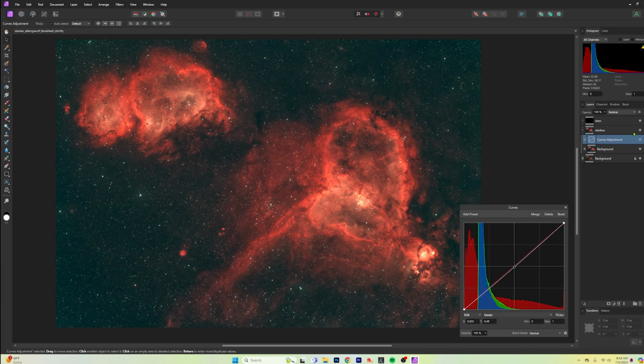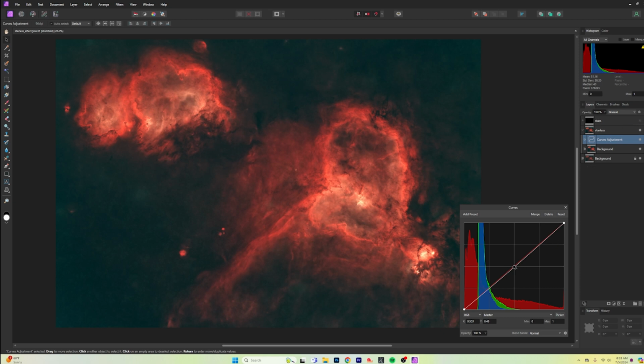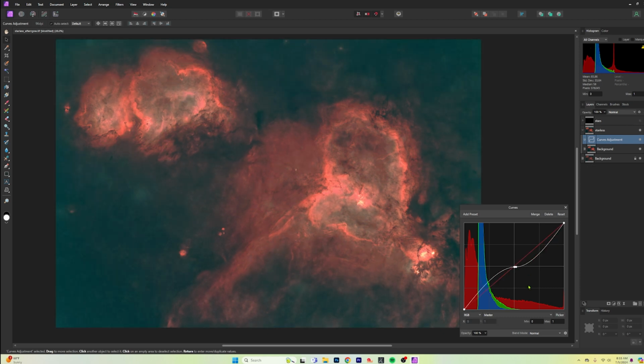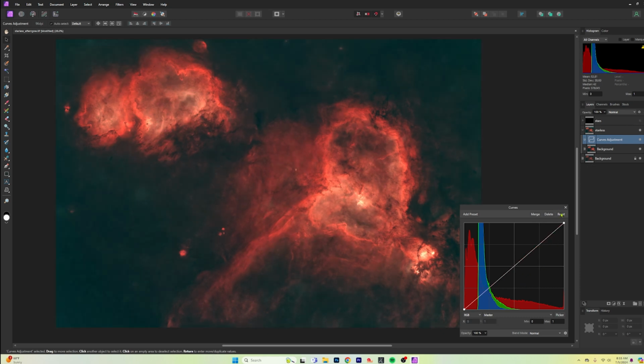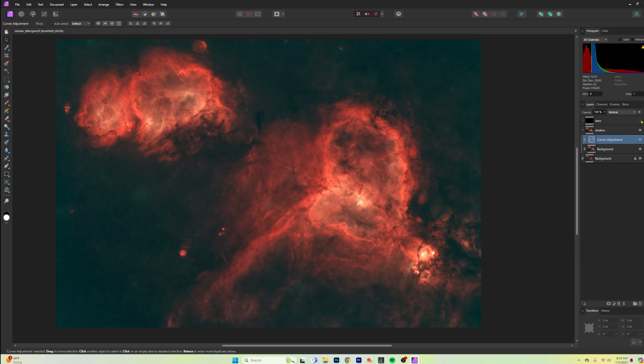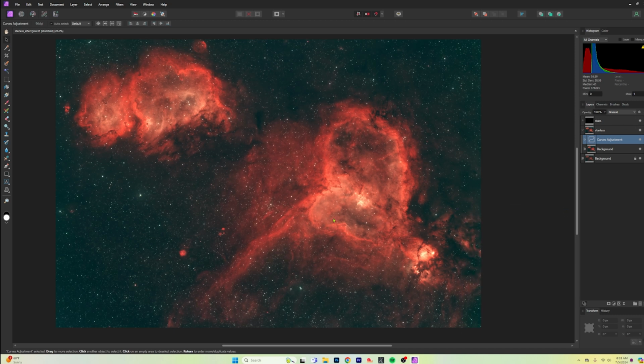And if the stars get in your way, you can always go up here and click the little button and turn them off. And you can just kind of start messing around on everything. Got a reset button right there. So turn our stars back on. I'm pretty happy with the way that looks.